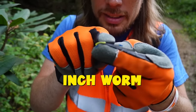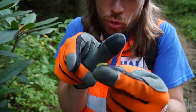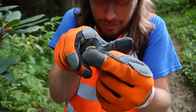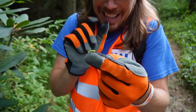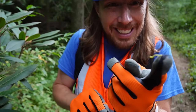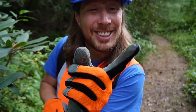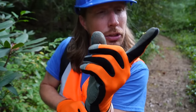And he uses his front and his back legs to move. And watch him. He'll crouch up, and then he'll come back out. He'll crouch up, and then he'll come back down. All right, there you go, buddy. Look at him, see? See how he moves? Oh, that's great. It's really interesting.